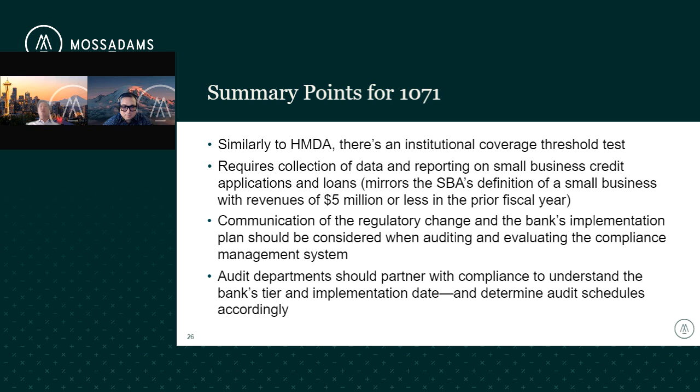Communication of the regulatory change in the bank's implementation plan should be considered when auditing and evaluating your compliance management system, right? Audit departments should partner with compliance, your second line of defense, to understand your bank or your financial institution's tier and implementation date and determine audit schedules accordingly.